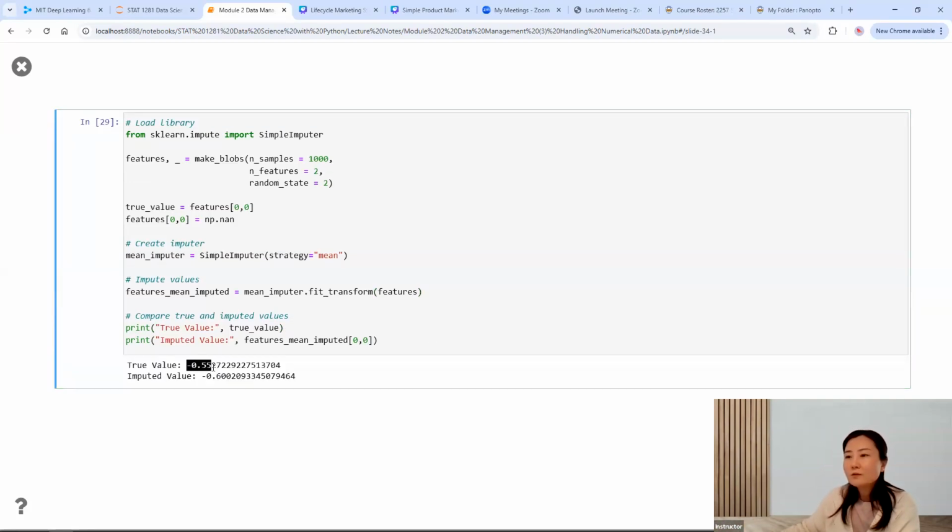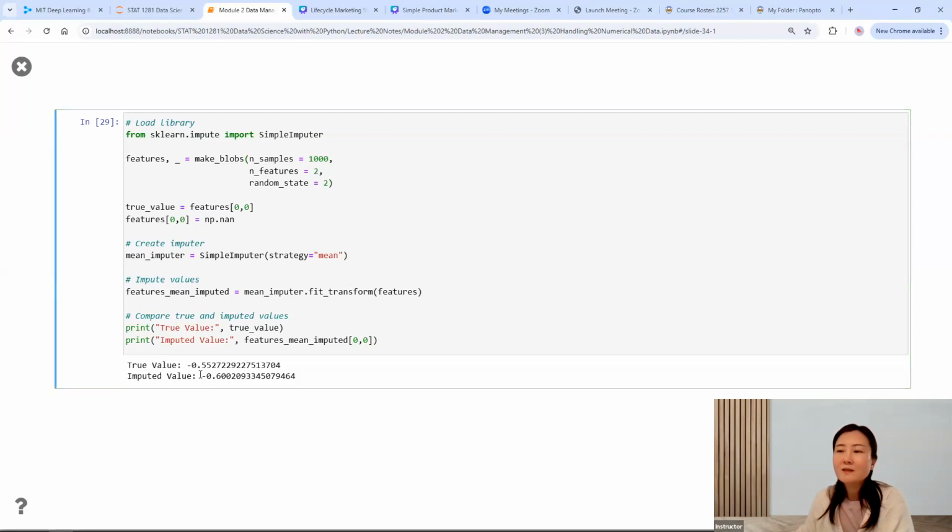So this is the true value. This is the imputed value. The performance is very good. Apparently that is because we use make blobs to create the data set, the feature matrix, and the data are very regular, basically normally distributed.